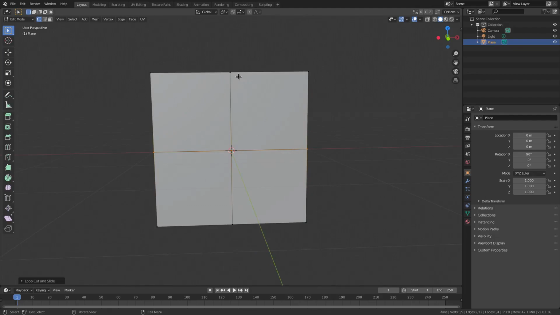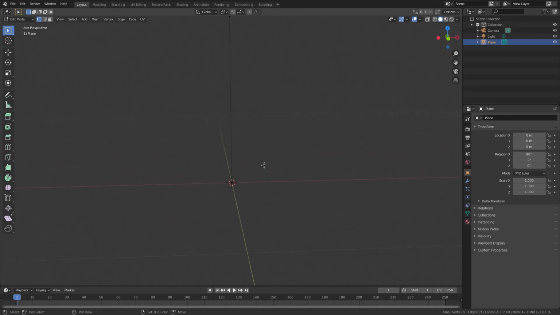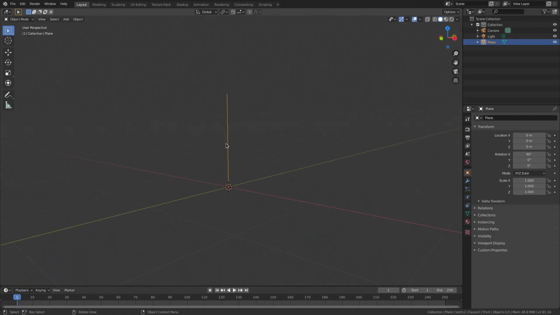We don't need anything except for these two vertices right here. So I'm going to hold down shift and select all of these vertices in a U shape. Boom, boom, boom, boom, boom. Hit delete, vertices. Now, if you zoom in close, you see we have this vertice right here, and also, if we hold down shift and click this one, we have those two. So now we have two vertices kind of just standing straight up like that. That's all we did that for, just so they're completely straight, because that's what we need.